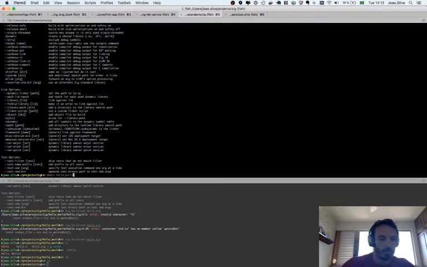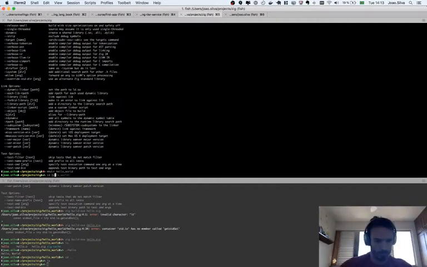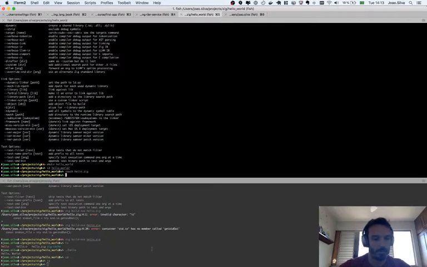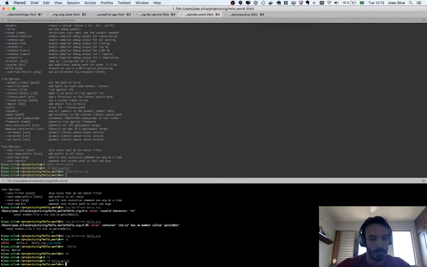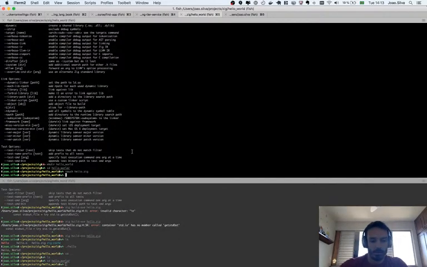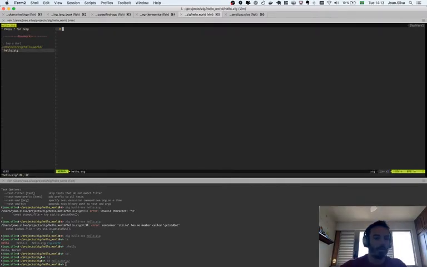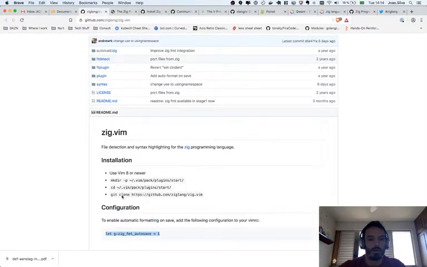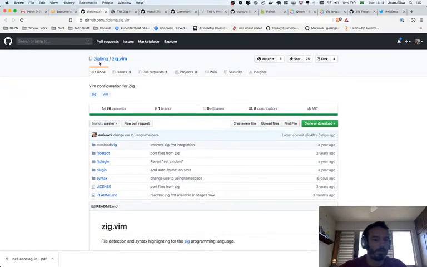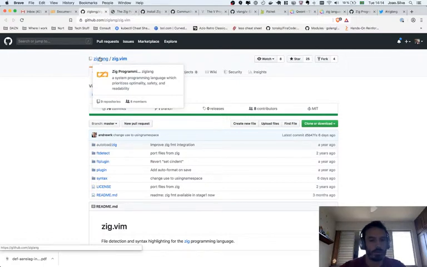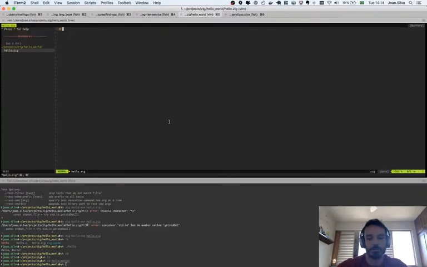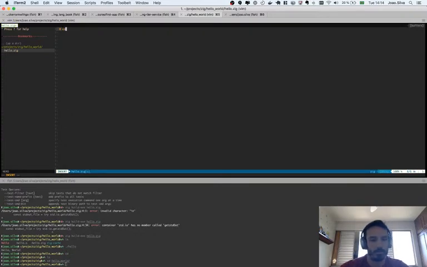So let's just create a quick folder here, and then I'm going to create a file called hello.zig, which, needless to say, is the suffix for the Zig language. So here we can do vim. I already installed something here to be able to work with Zig with Vim, which you can find within the Zig GitHub. It's called Zig Vim. It's really easy. Just because I like my language to be color different and etc. If you don't like this fancy stuff, you don't need to worry about it.